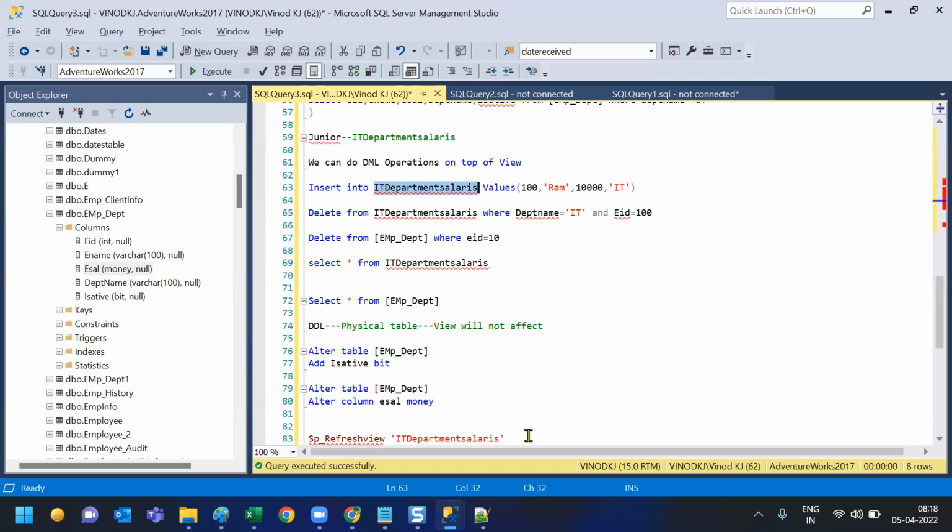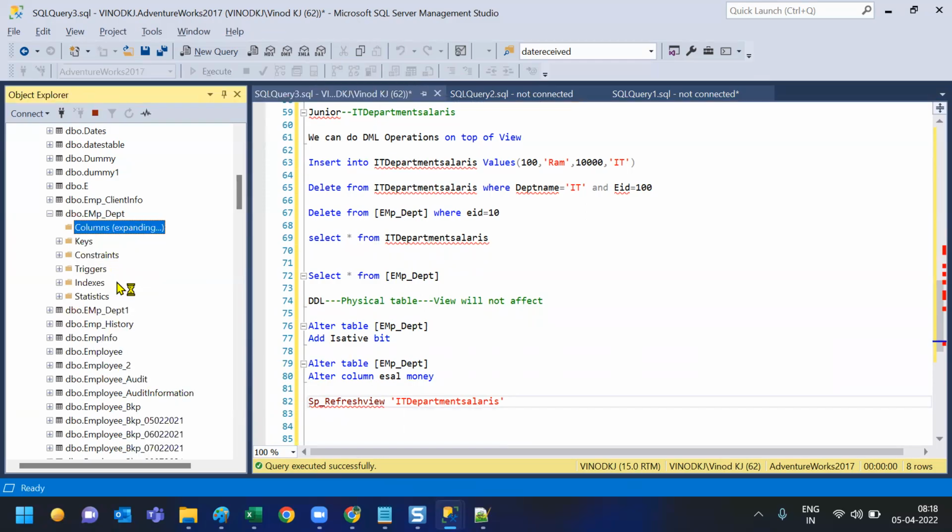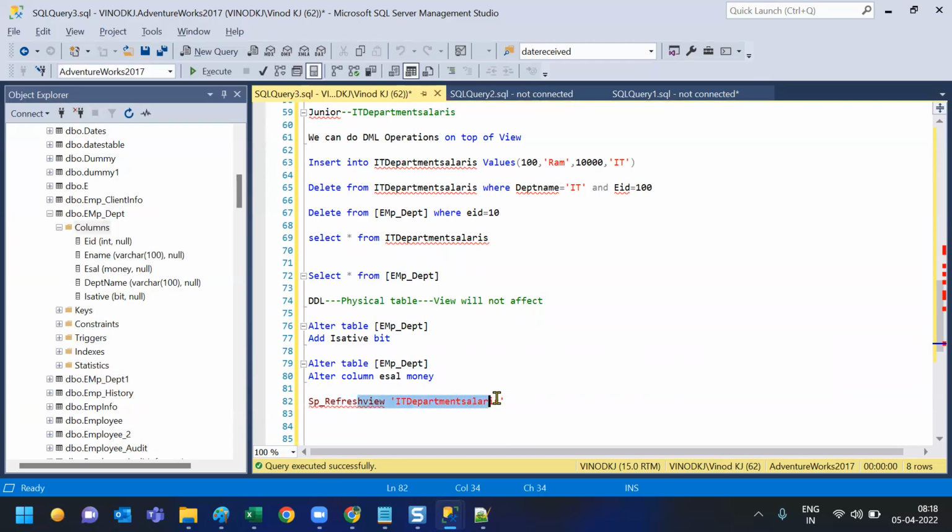And even if we change it in the graphical way, if we refresh that view directly, it won't come. When you do this refresh, it won't come. So you have to do it physically over here. In the back end, it will try to get the latest data type from the physical table and then append it over here. You have to run the query. Yes. So now what if I go and rename the column name?